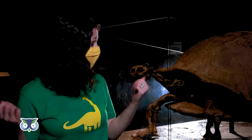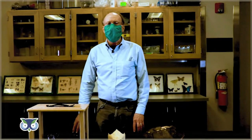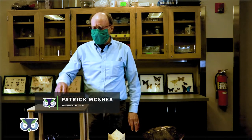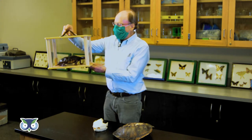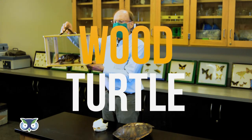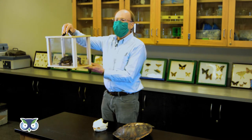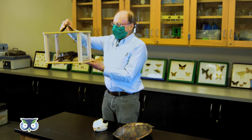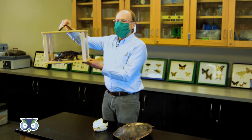Now let's learn about another group of animals that has armor — turtles, like this extinct tortoise in Dinosaur Armor. Look at the size of that shell. Hi, I'm Pat McShay. I'm an educator here at Carnegie Museum of Natural History and I'm going to be talking about turtles. I'm holding a taxidermy mount of what's called a wood turtle, a turtle found in Pennsylvania. Parts of it are real — the shell is real, the skin is real — but inside, all the guts have been removed, so it's something that can stay in the shape it is and give you a real good idea of what a turtle looks like close up without smelling bad or rotting.